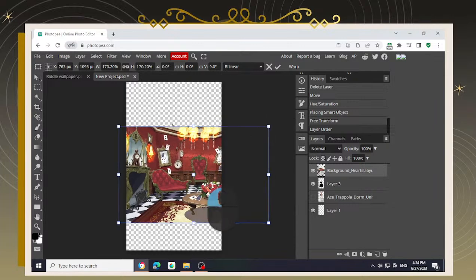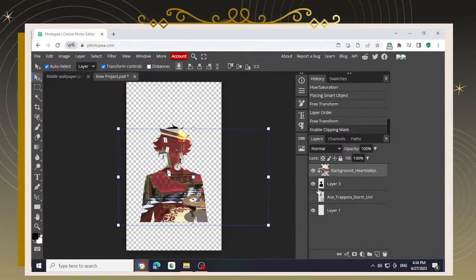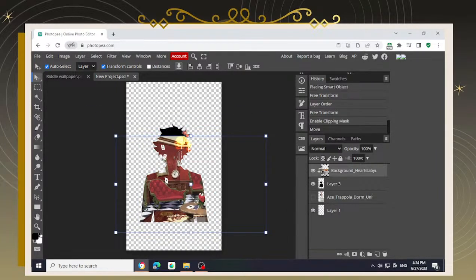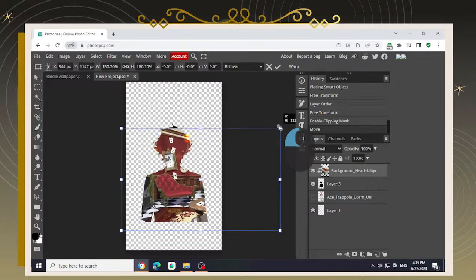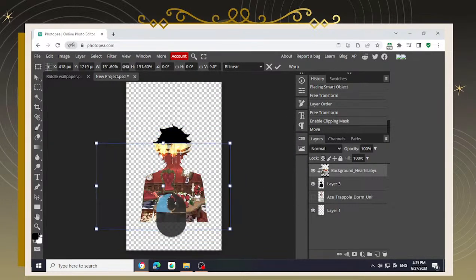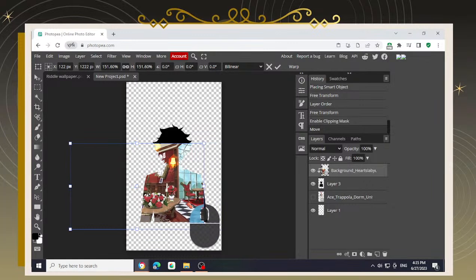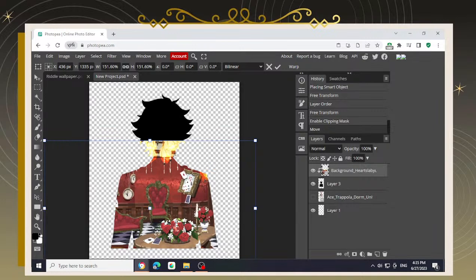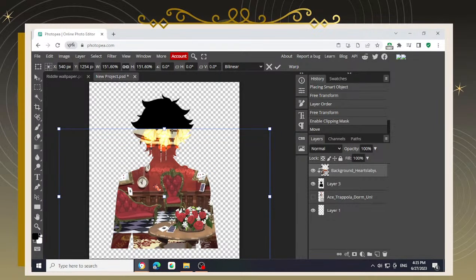So I'm gonna now clip it to the inner background by clicking Alt. So now it's inside of the Ace body. Now we're gonna move it a little bit around so we can choose which side we're gonna work on. But I like these cards that are floating, and as you know, Ace likes playing with cards, doing magic tricks. So showing the cards inside of the design will give more of his character.